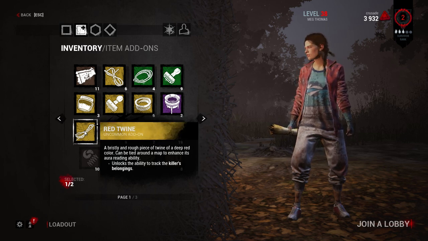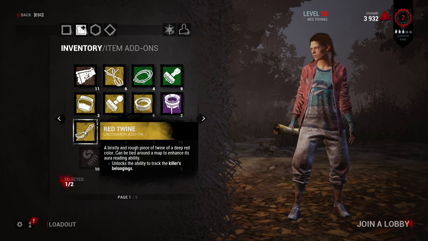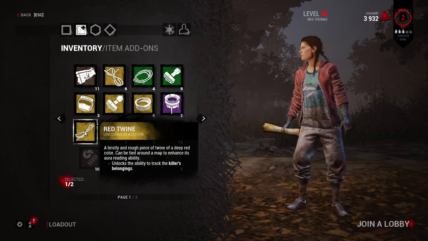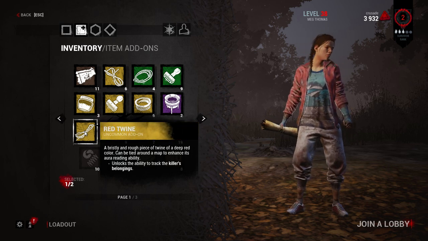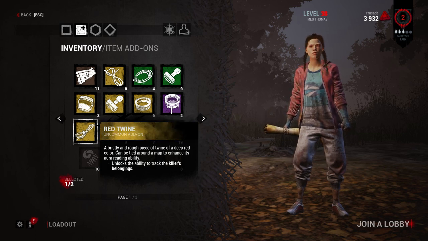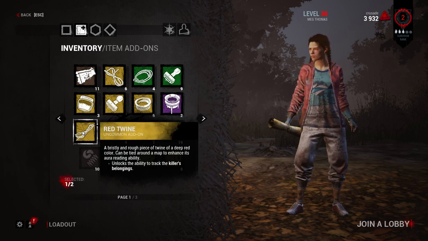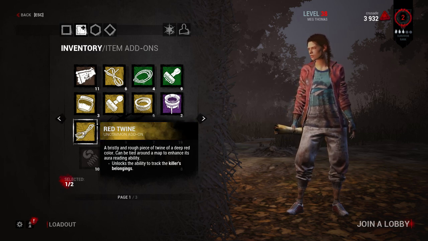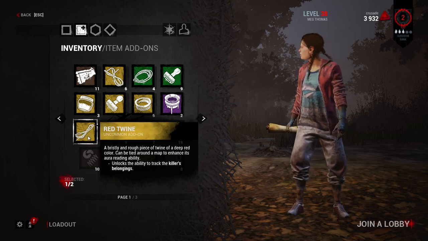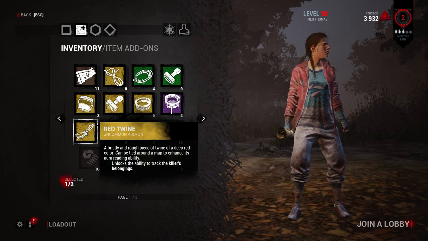The Red Twine, it says, unlocks the ability to track the killer's belongings. And I wasn't really too sure what this meant, so I ran with it in-game. And luckily, I got up against a trapper, because what it means is that it basically allows you to see traps when you hold right-click, or you activate the map. And that's global, I believe. You could just see all his traps when you open up the map. So for Red Twine, pretty good if you get up against a killer or a trapper.